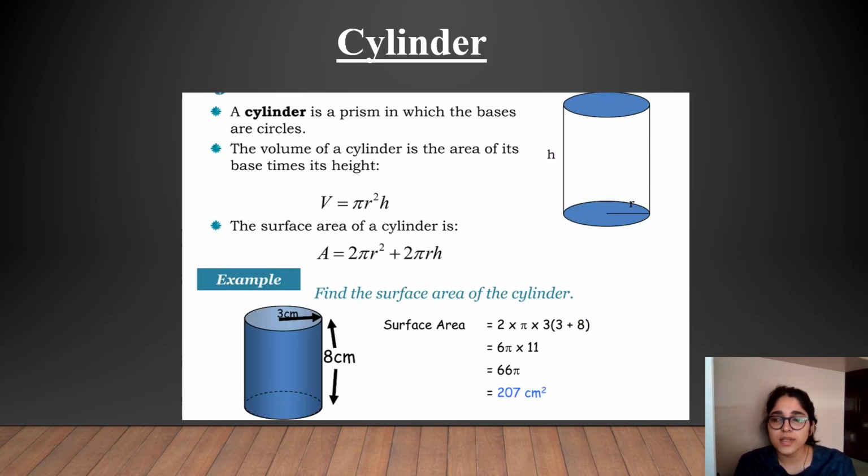The last we go to is a cylinder. If we observe, this thing over here is also a cylinder. The cylinder will have the volume of pi r square h. It is like a prism in which the bases are circles, and it is more curved. In order to find the surface area, we have to find the area of the bases and then the area of the surrounding curved surface. So the volume of a cylinder is pi r square h, and the surface area of the cylinder will be 2 pi r square plus 2 pi r h.